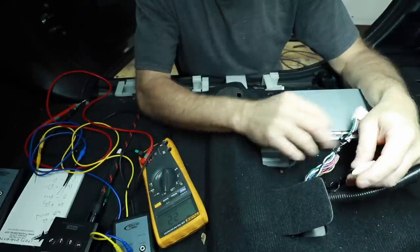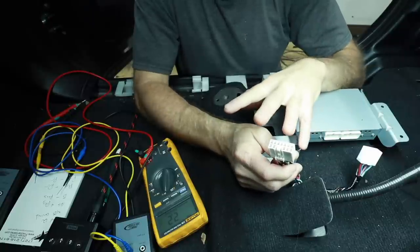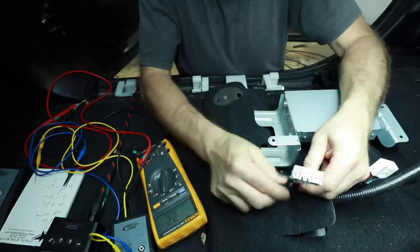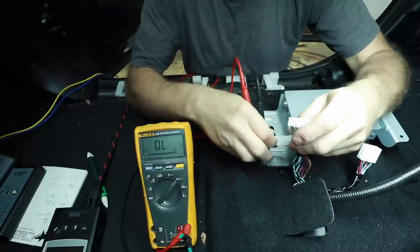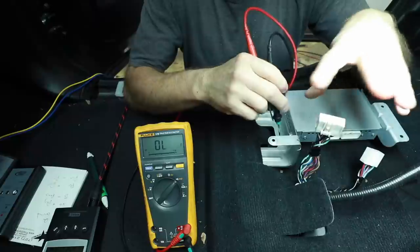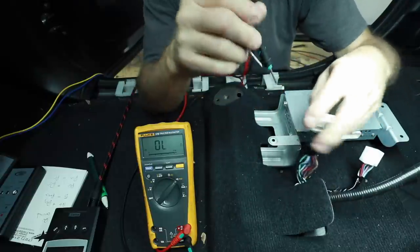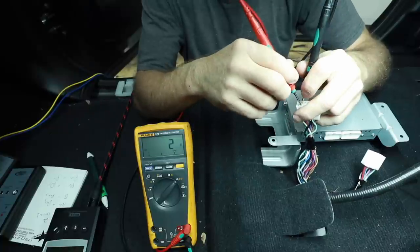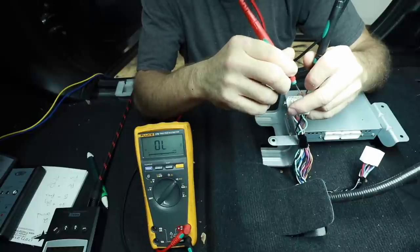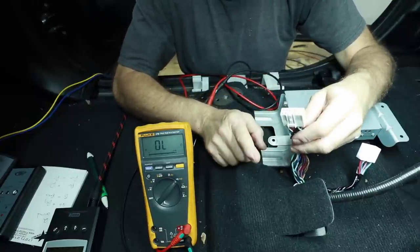We found our driver's front door speakers. For the most part we have all the information we need off of that. Now we have this bigger plug — this should have the feed from the radio as well as the rear speakers. Coming down into it here they're all twisted pairs. What should happen is four of these wires — two pairs — should act like speakers, and then the other eight shouldn't. Those eight are going to be the signals coming from the radio. Testing: that's a speaker, that's another speaker, not a speaker, definitely not a speaker. On this side definitely two speakers, on this side going to the radio.